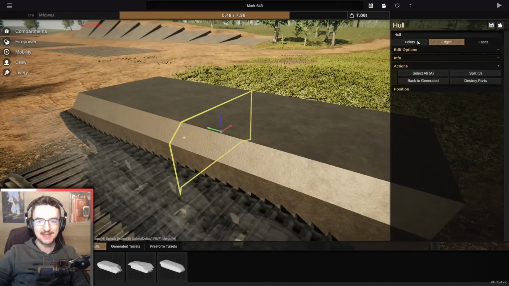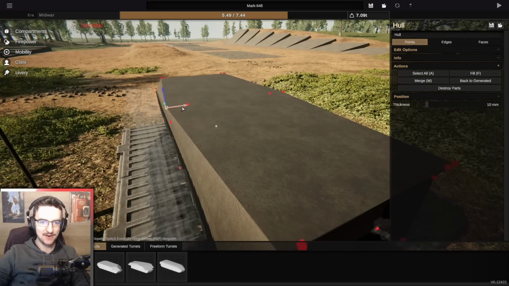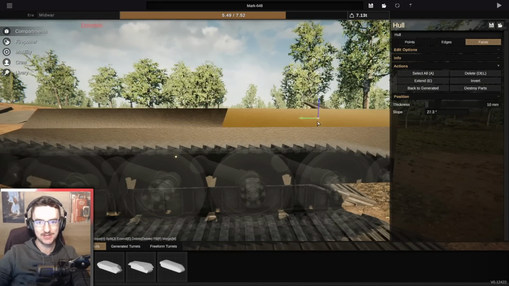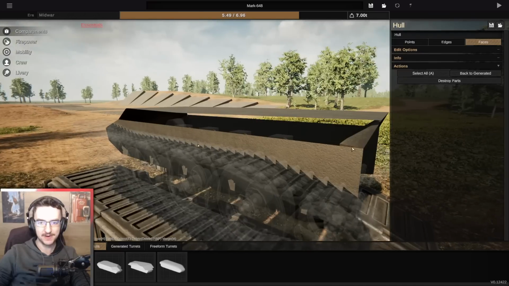We're going to split this. There we go. We're going to go to points, and we're going to grab this guy, and bring that bit out. Honestly, I'm actually going to bring it out quite far. Yeah, this is strange. Delete that guy. Delete this guy. We're going to do the same thing on the other side. And yes, it's a bit weird, but it's fine.